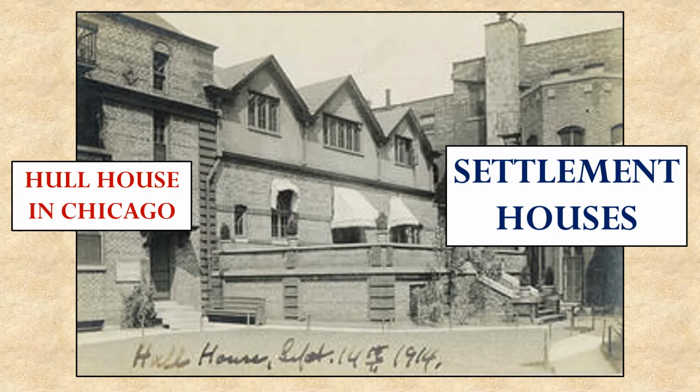Another example of how women might try to change society was a system of settlement houses that were created across the country during this time period. Settlement houses were large homes that were established in poor neighborhoods, where rich and middle class people might come to live, to try to share their expertise and wisdom with the local poor people. This was an idea that was gathered by a woman named Jane Addams as she toured Europe and saw similar things there. She helped establish the Hull House in Chicago in 1914, but her idea spread to other communities.